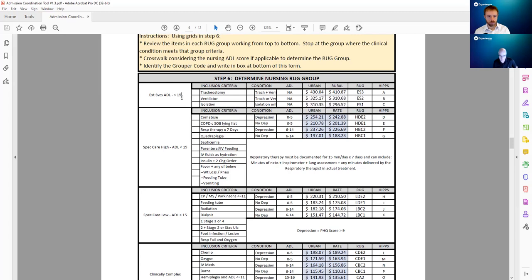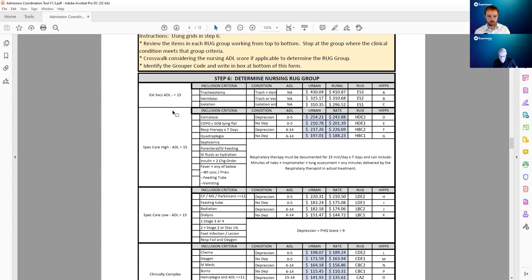But our patient, they had a score around 9. So if they had a trach or a ventilator, or if they were in isolation for an actual infectious disease and it has to be drug resistant, then you would crosswalk across this. So let's say our patient had isolation. I wouldn't even have to go down the page if they did. I would stop right there. I would crosswalk across. They're isolation only. They don't have a trach or a vent. If they did, that would put me up higher. So in this case, I would come out with a C for this patient. So now it'd be an NIC.